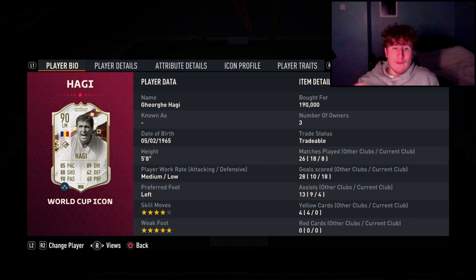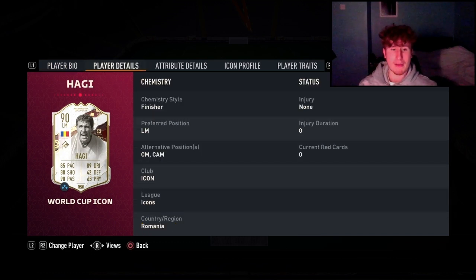But on stat sensor he's 5'8", got the medium low work rate, he's left foot with the 4-star skills, 5-star weak foot. Now as you can see by the goals, I got 8 matches, 18 goals and 4 assists, which is an insane record because now I had 2 players to bounce between. On alternate positions, so you can play the cam, he can play the left mid, and he can also play the centre mid, which is a little bit of weird variety in my opinion.